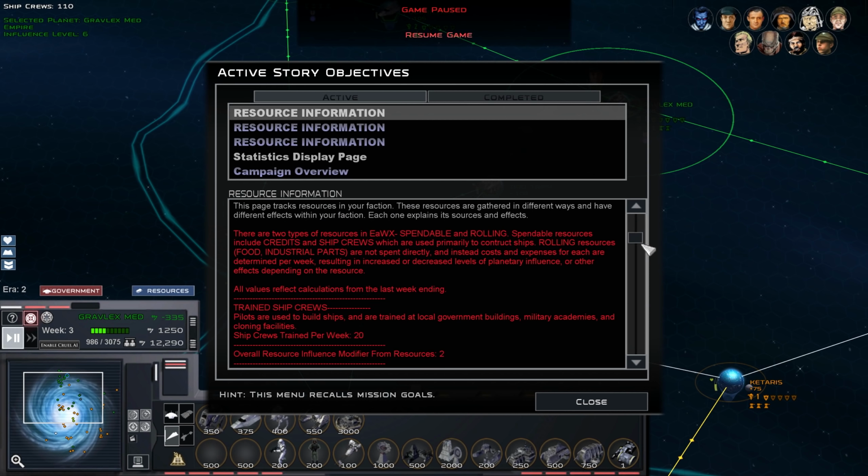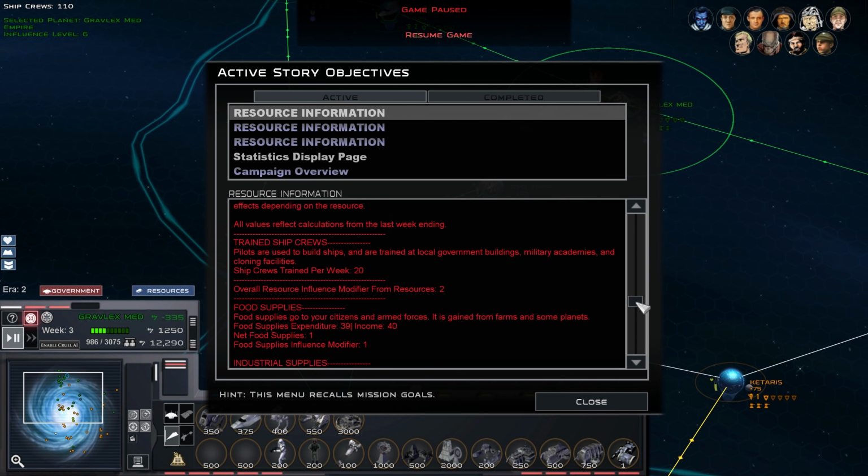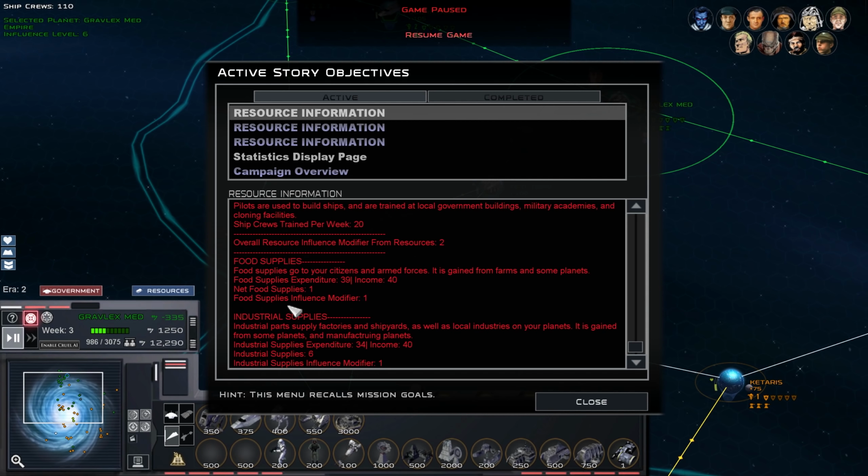So for this release, the two main rolling resources we have are food supplies and industrial supplies. The reason they're called rolling resources is because you're not really building a stockpile. So you don't have, like you have with credits or ship crews, an amount that you're making and then just adding that up. You have a certain amount that you're spending and a certain amount that you're making every week. If you have more than the amount that you are spending, then you get, see we have a net here of 1 or a net here of 6. If you have more than 0, then you're getting +1 to your global influence. So every planet goes up 1 influence for each resource you have above 0.